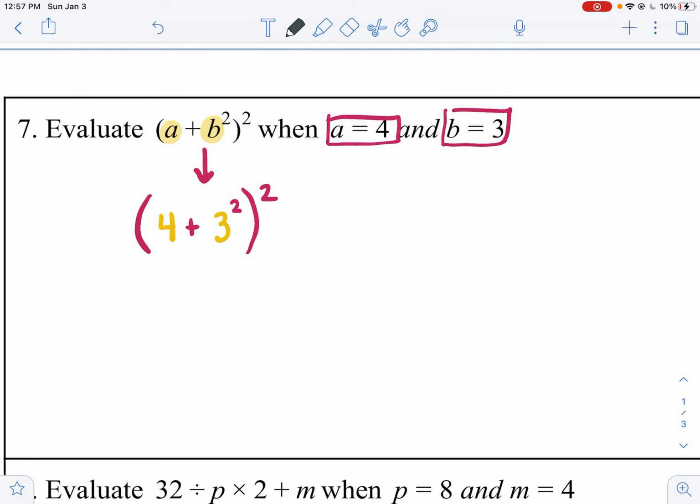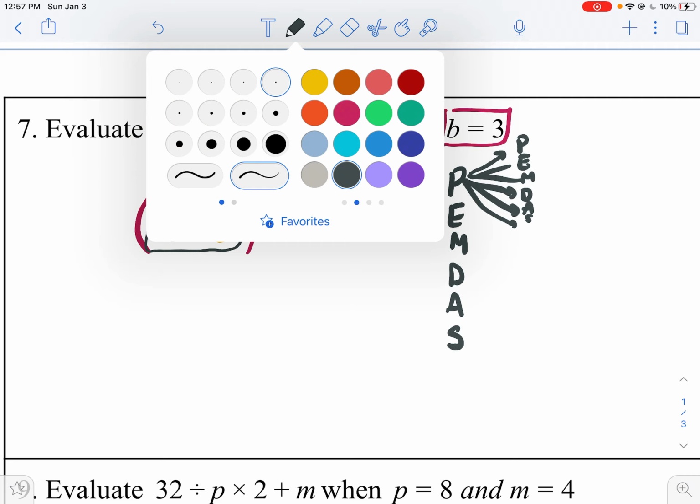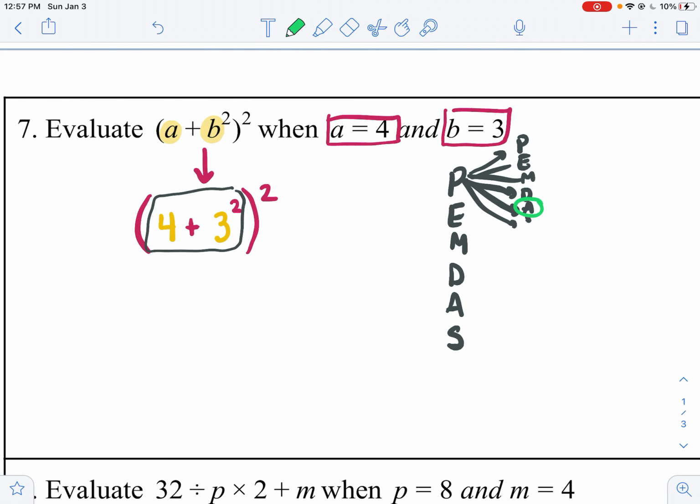Now we're going to use our PEMDAS, our order of operations, to solve this question. Now, the first thing we have is parentheses. And inside parentheses, we can do quite a few things. Remember, I like to start PEMDAS all over again in parentheses. Okay? So in parentheses, which is right in here, we have addition. I'm going to use a different color. I see addition and I see exponents. Exponents must come first. So only this exponent. This one is on the outside. We're going to save that for later.